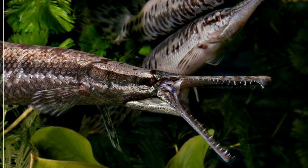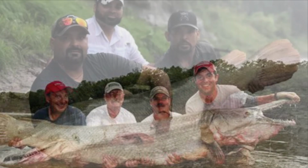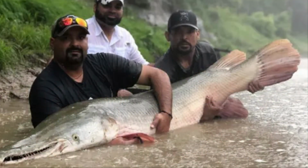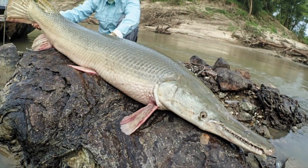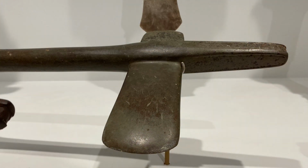Well, it does have nasty teeth. But if you don't know anything about this animal, then you're probably still quite unimpressed. Let's move on to this, then. Yeah, an alligator gar can get up to 10 feet long, and they say up to 350 pounds. It's not an apex predator, but pretty close to it in its environment. They say this animal is not a threat to humans. Doesn't look like it to me. If I was in a river and saw one of those, I would think of it as a threat. But anyway, it's a large, powerful animal, so maybe that has something to do with its ritualistic incorporation into items like this.